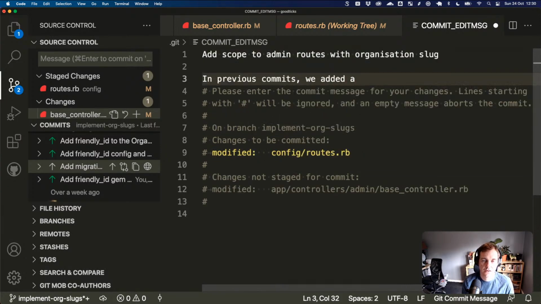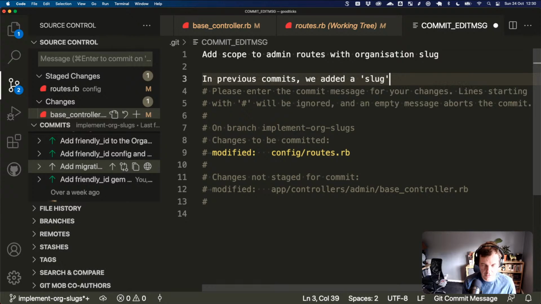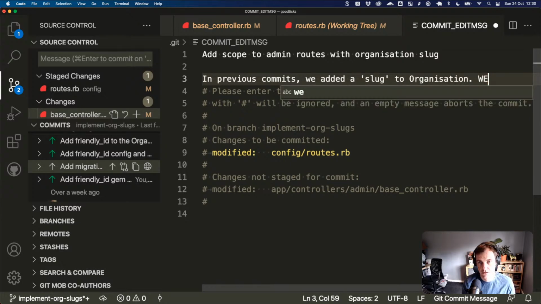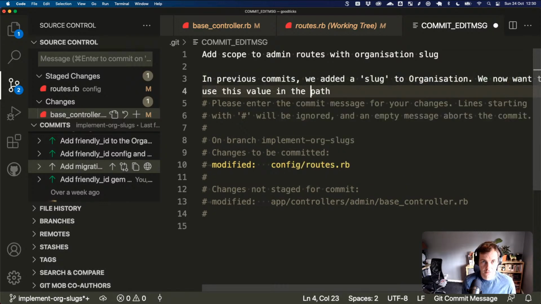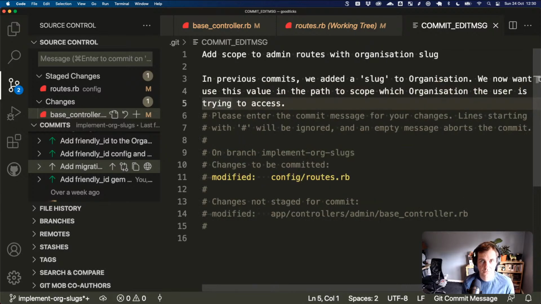We added a slug to organization. That'll do. That's all I'm really trying to say here.